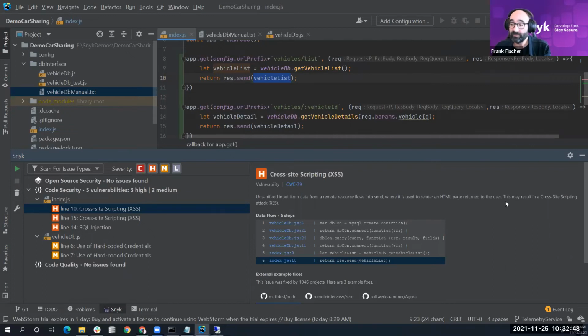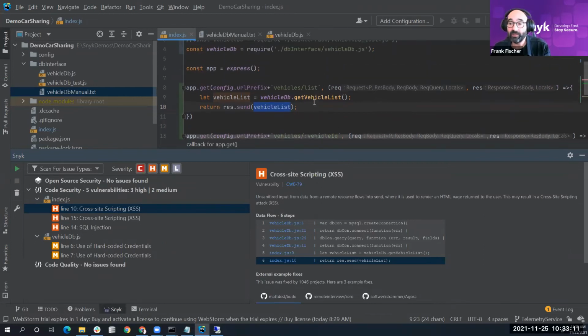And it says the client looks at this as HTML, so the client may try to interpret what it sees here. This could mean I could send JavaScript to the client, and the client will execute it: cross-site scripting. Okay, so what can I do with this?